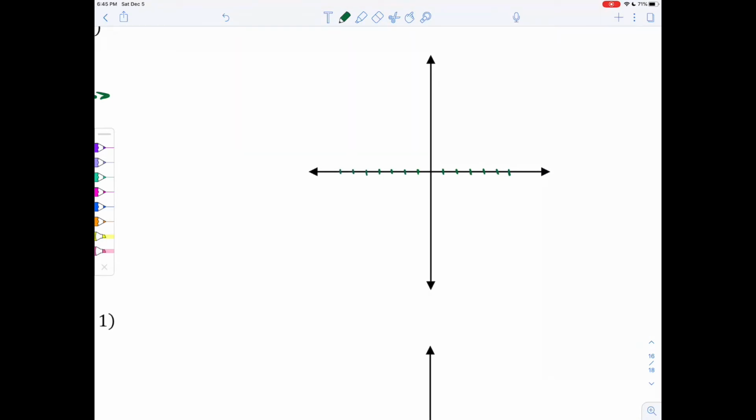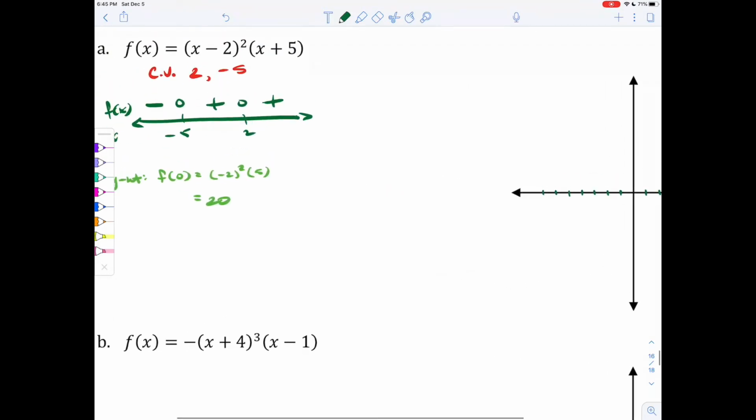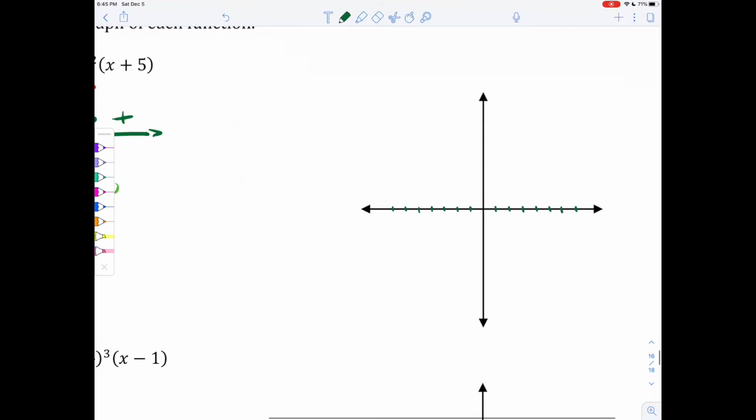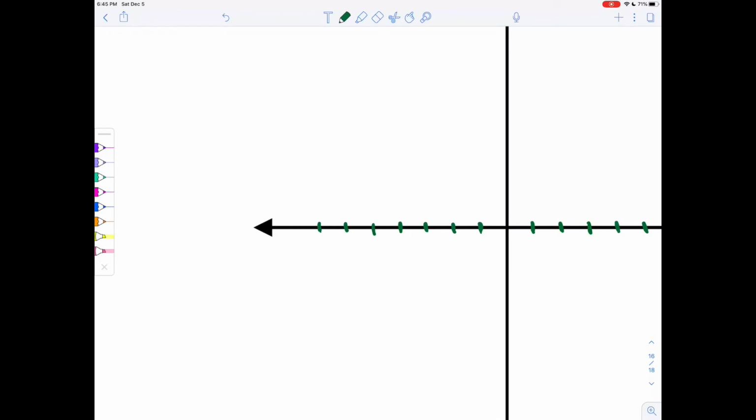And I'm covered on that side now too. All right, so at negative 5 we have multiplicity 1, and we go from negative to positive. So what we'll see at negative 5, 1, 2, 3, 4, 5, is us going from this negative land to this positive land, and it'll be a very straight cut through it. I think there'll be a slight curvature to it, but no kind of wigglies. It'll cut right through.